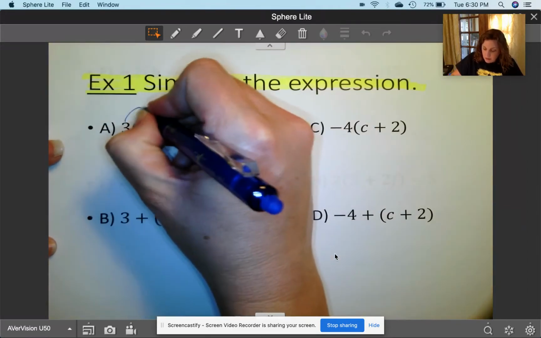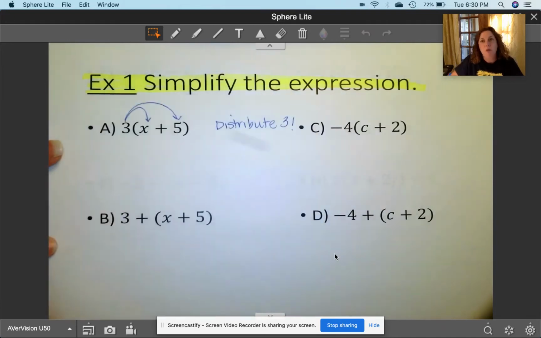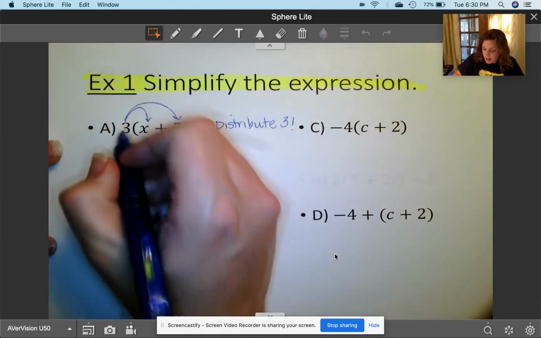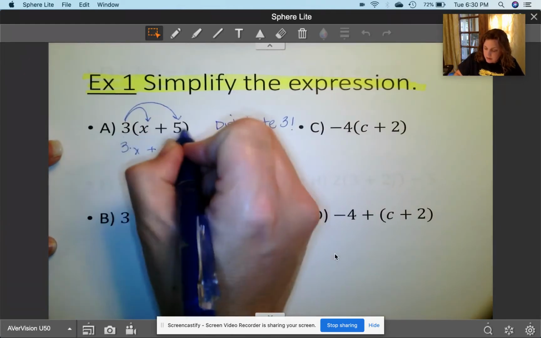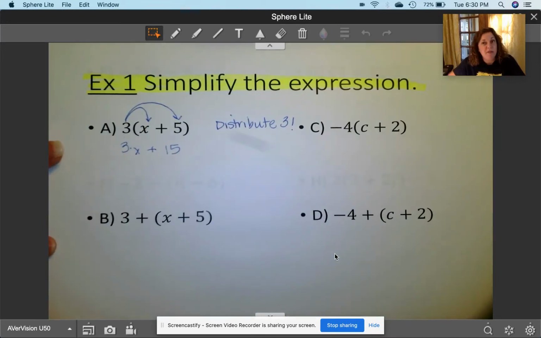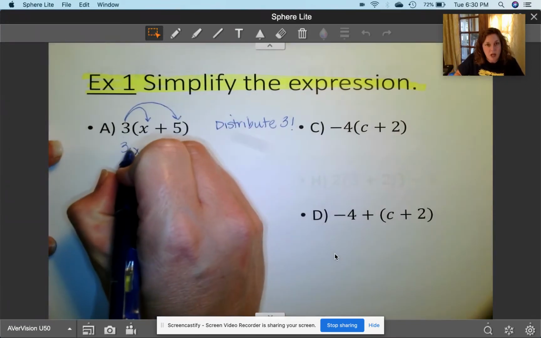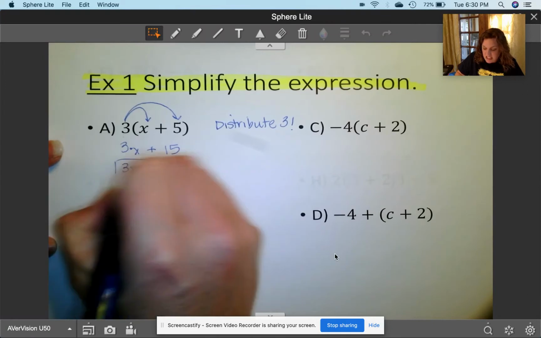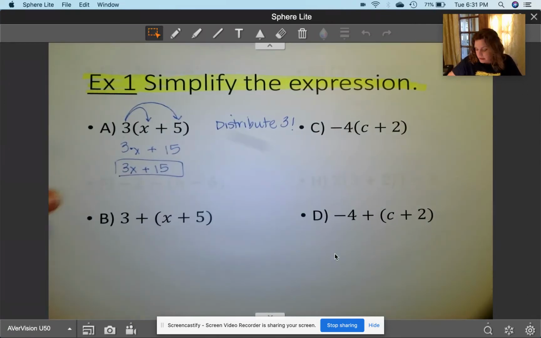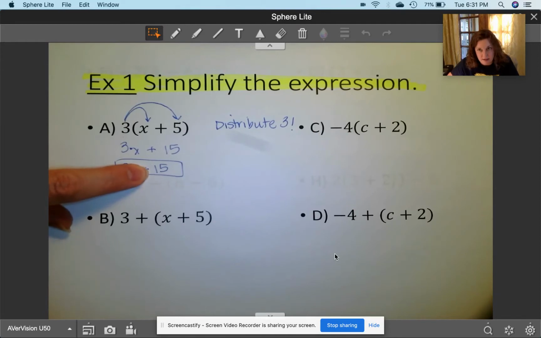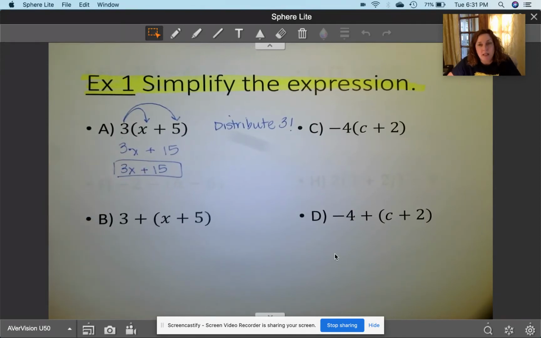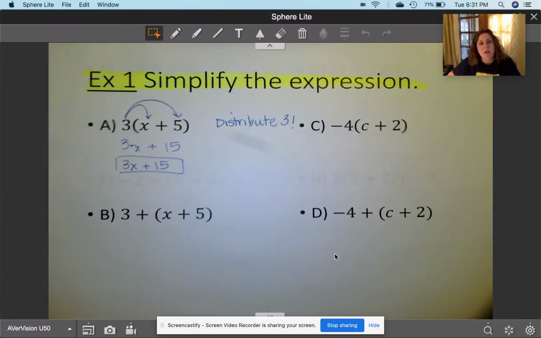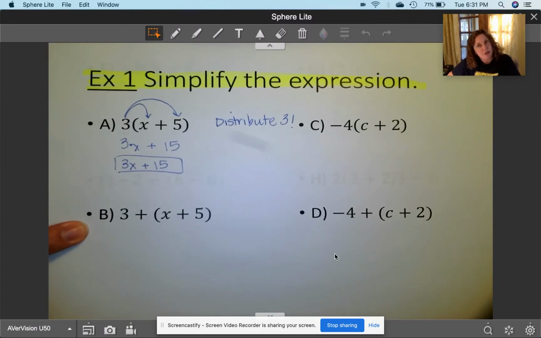And so we're going to take that 3 and we're going to multiply. Distribute just means multiply it in. Multiply it inside. All right, so we're going to multiply 3 times x plus 3 times 5. Well, 3 times 5 is 15. This is simplified. This is a great answer. We usually don't use the little dot to represent multiplication, so we would just simplify that and say 3x plus 15. This is it. These are not like terms. This has an x in it, and this doesn't. Therefore, they're not the same. You can't combine them. You can't do anything else. These are 2 separate terms. First term, second term. Now, is letter B a distribute problem?